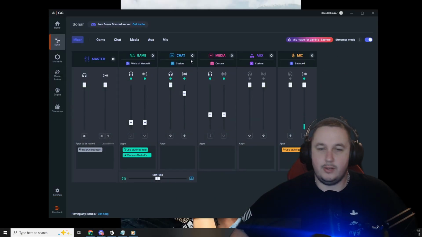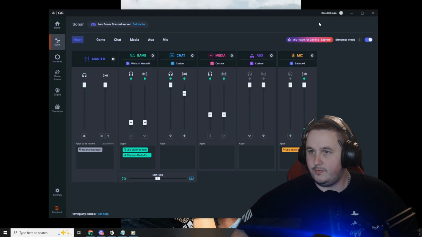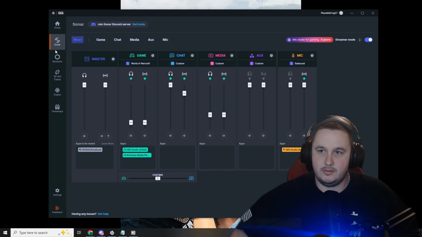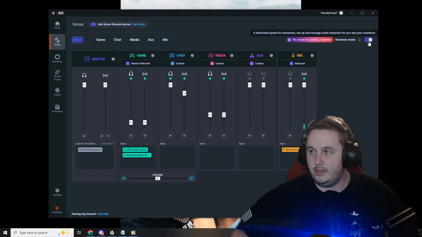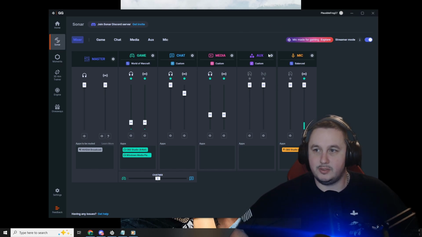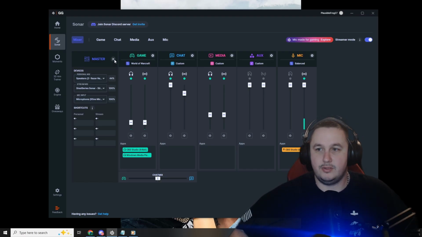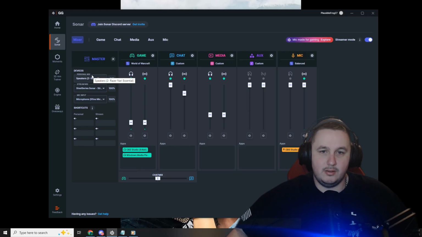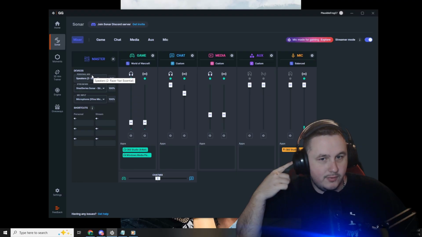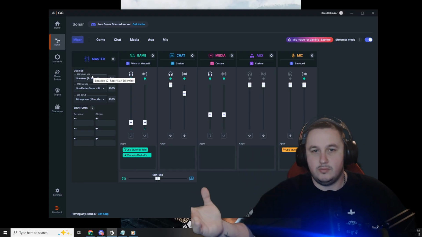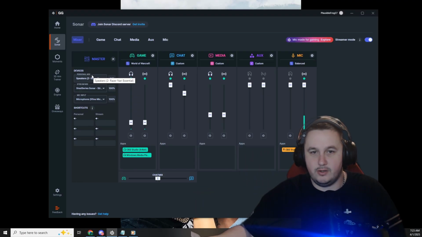When you come in here and you have it installed for the first time, first thing you're going to do under this Sonar is you're going to click on streamer mode. That'll enable a bunch of other key features. The second thing you're going to do is set up your devices. So your personal mix is what you want to hear, where you want to hear it, your headphones, out of your speakers in front of your computer, however you want to do that.